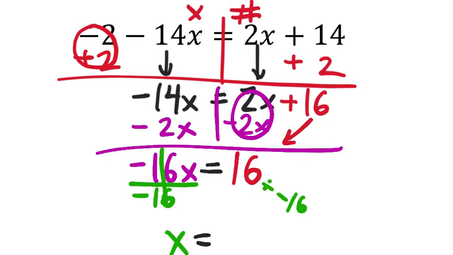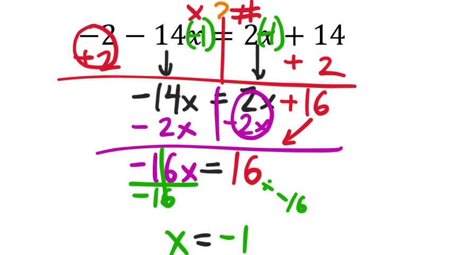Okay, so I'm showing the division a little differently because we can. And if I put that in the calculator, 16 divided by -16, enter, I get -1. Now, I think that's the answer, but I do want to check just to make sure. So I go up here and I replace the x with -1. Well, both x's with -1, and I just want to check, okay?